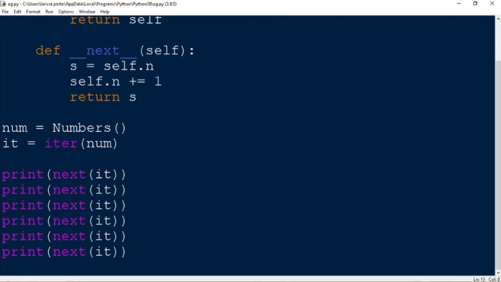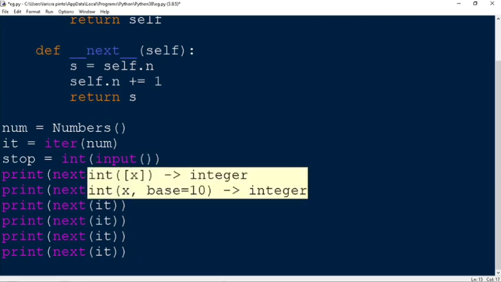We can ask for the user's input, and we can write stop is equal to int input. We can write int input, enter the end of this range.